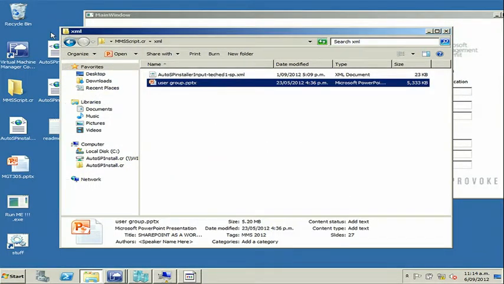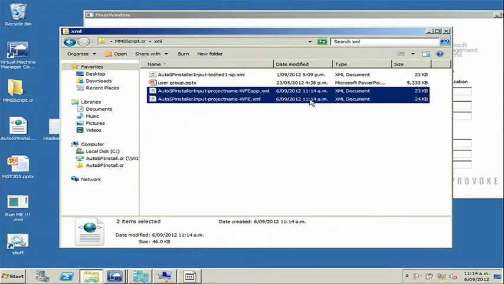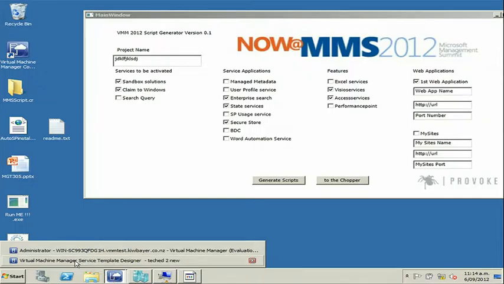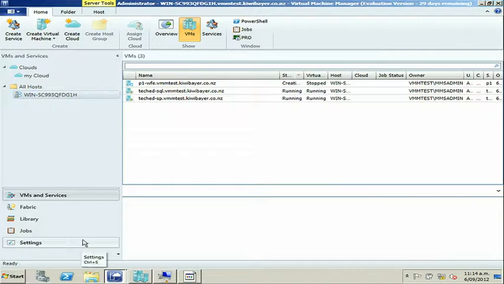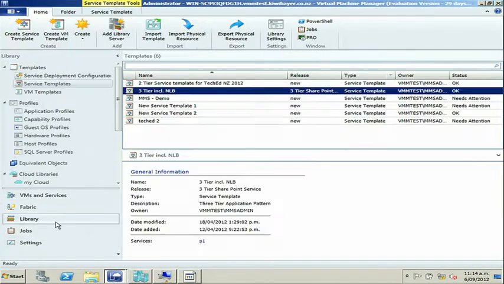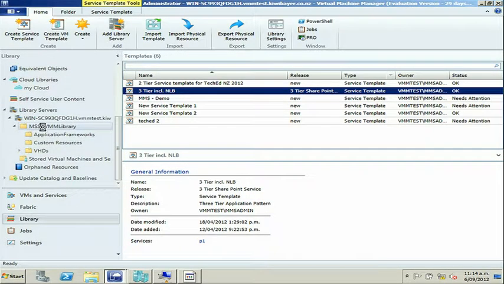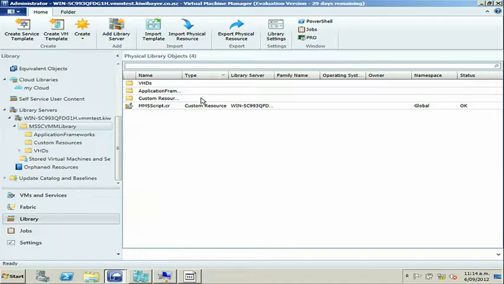And it's really, oops, that was the wrong one. Would be just drag and drop. And then within the virtual machine manager, you go into the libraries, and I still have to find it down here. And you see that I already imported it, but you can then just go import the physical resource, choose the folder, and import it.